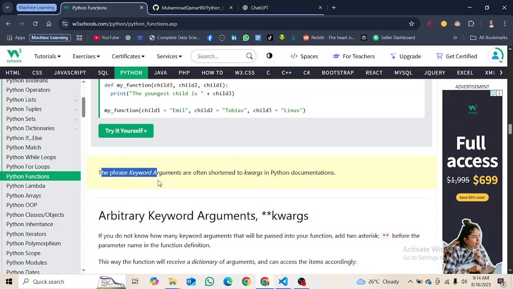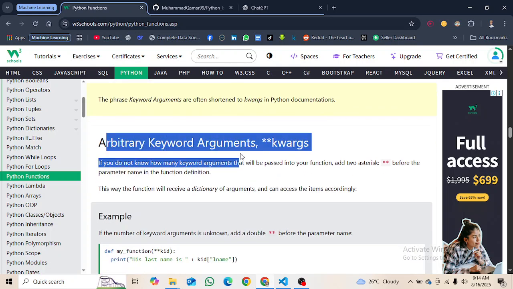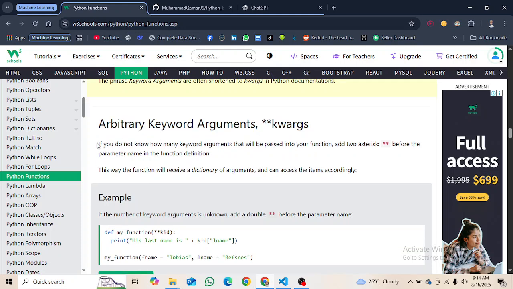The phrase keyword arguments is often shortened to kwargs in Python documentation. Arbitrary keyword arguments can also be made: we use a double asterisk instead of a single asterisk, and it means that it is a keyword argument, not a simple argument.